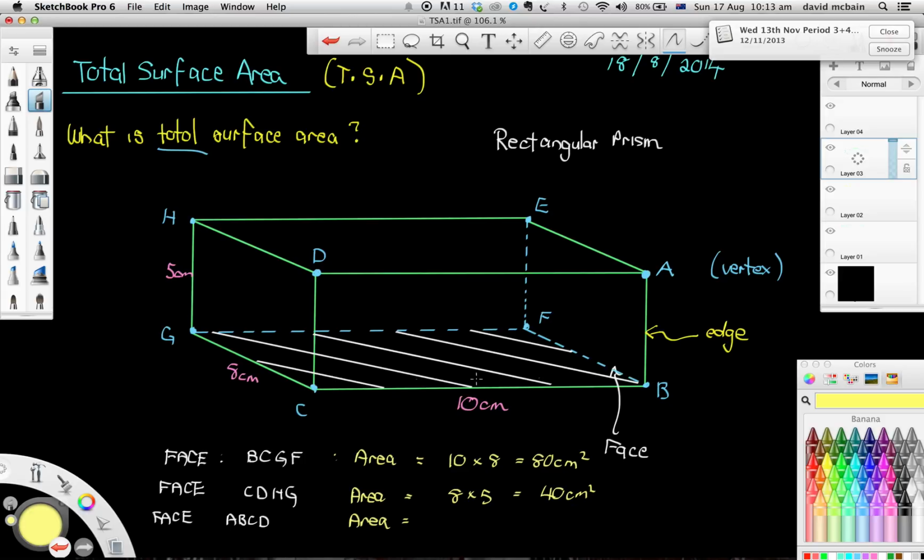Well, it's 10 centimetres long and it's 5 centimetres high or wide. So it's 10 by 5, which is 50.